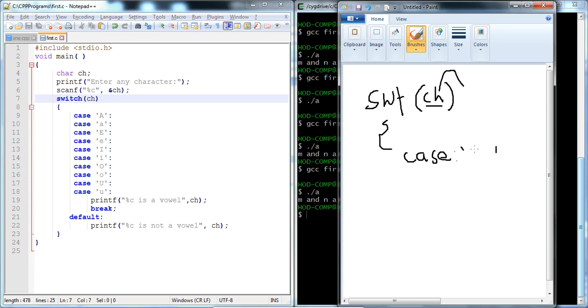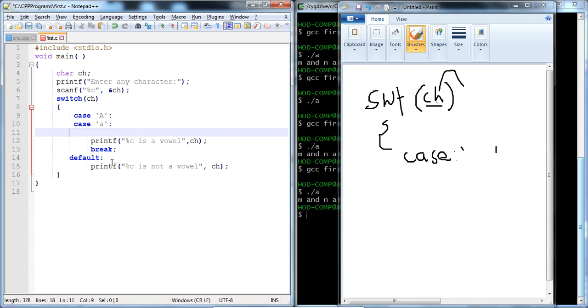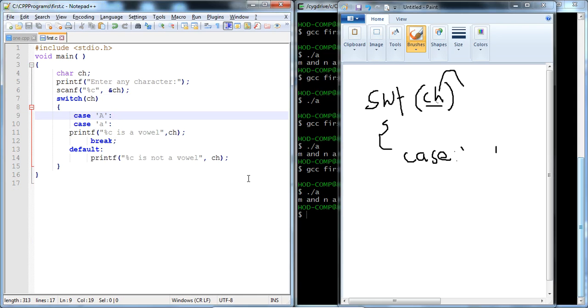If we put a in the ch variable, it goes with this case, right? A case. I just removed the other cases, which increase the confusion, and we will go with only 2 cases, right? Now break is again a keyword.